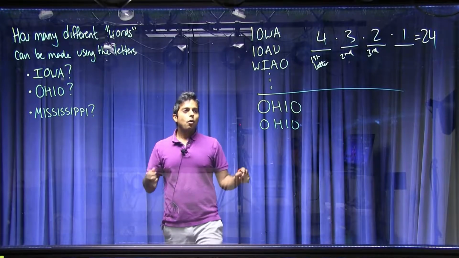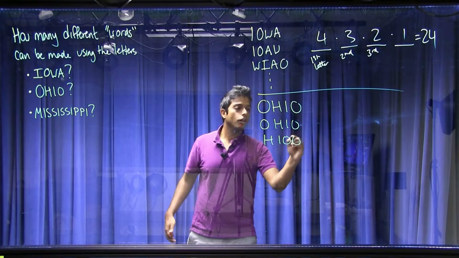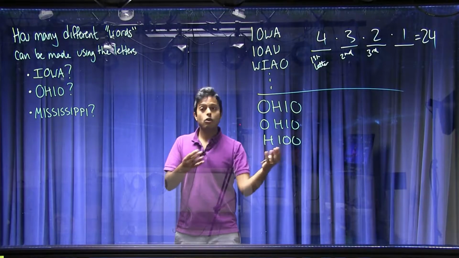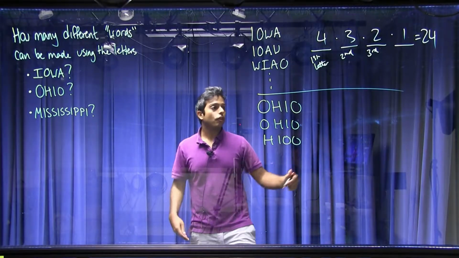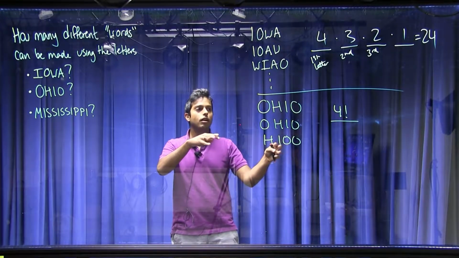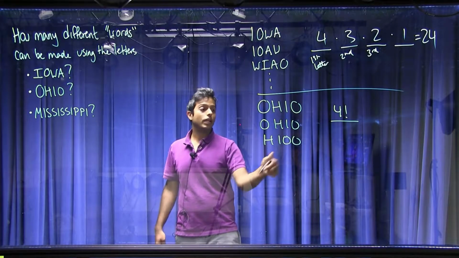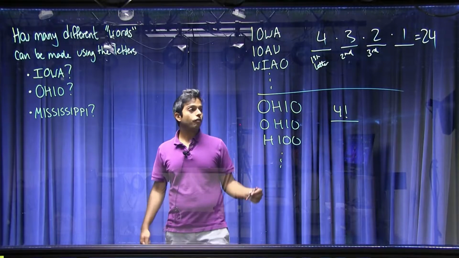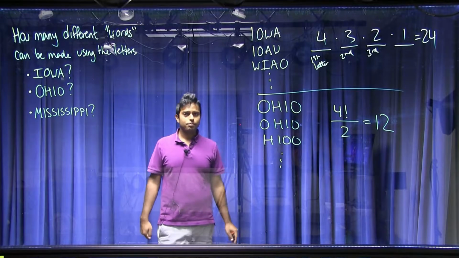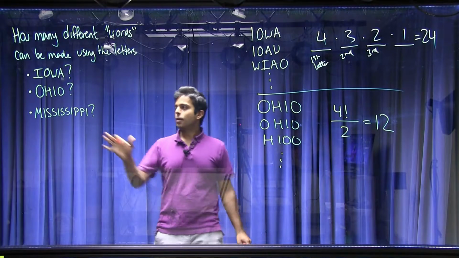In fact, no matter how you arrange these letters, there are 2 different ways to do it depending on which O you put first and second. So the order of the O's makes a difference. So yeah, there are 4 factorial ways to do this if you think that the O's are actually different. But once you realize that the O's are the same, you realize that every word appears twice if we kept listing them out. So there's actually just 4 factorial divided by 2, or 12 ways to rearrange the letters in Ohio. And things get a little bit more complicated when we get something like Mississippi.